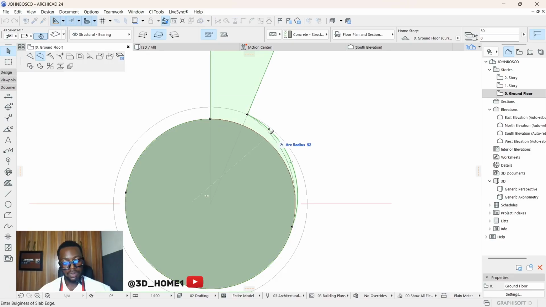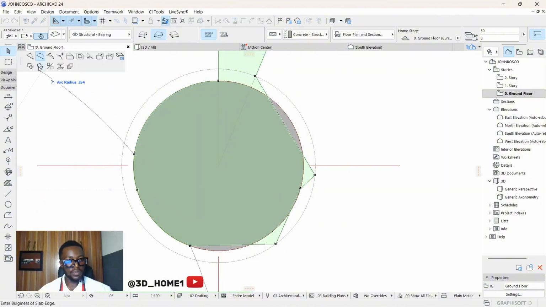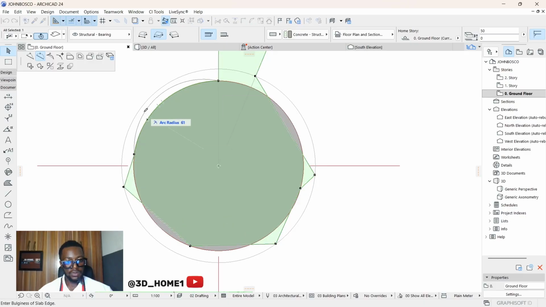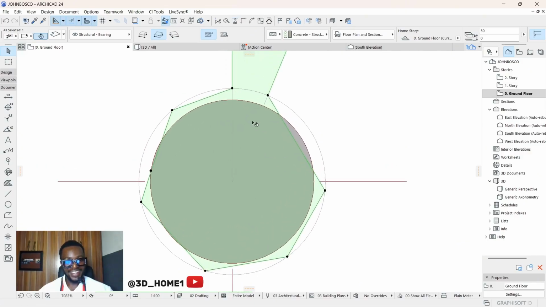I think we should just make it straight first, so we can take this node to this point, change this one to normal line to this point, change this one to this point, change this one to this point, normal line. Now let's take this node back to this point, this one back to this point, and then this one back to this point. We're almost there.